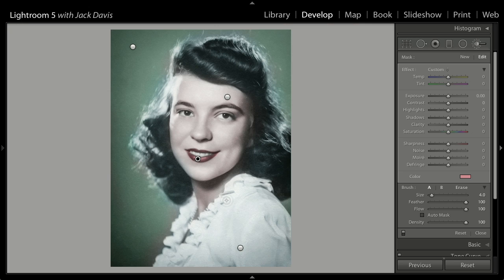I want to do a little blush in here. I'm going to come up here with a nice big soft brush. I mentioned also that I use density if I want to reduce the intensity of the effect. The lips and the blush I want to be the same, but I don't need that much red. So by taking down the density, I have the exact same adjustment — click, click — and I've got a little bit of a blush to it.